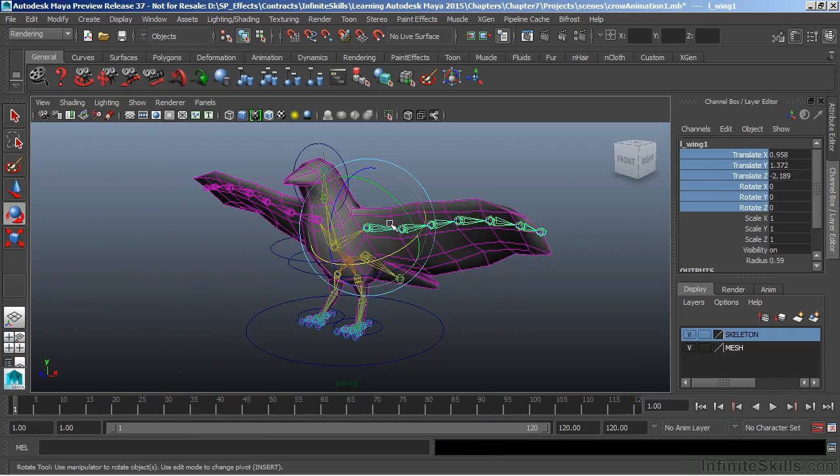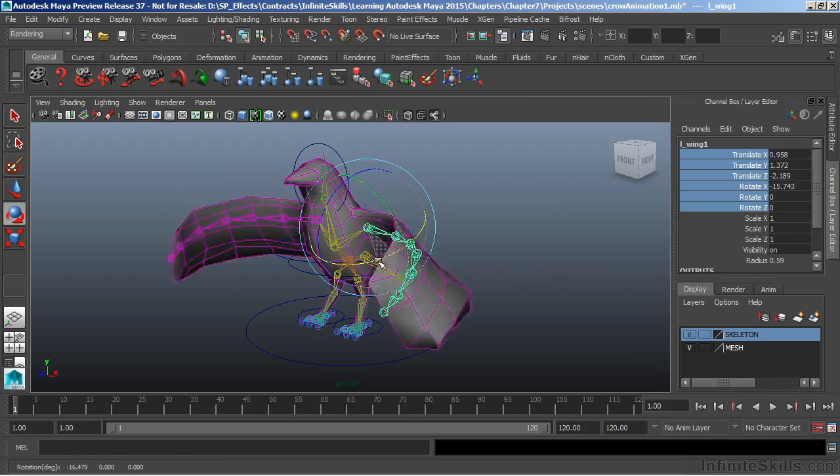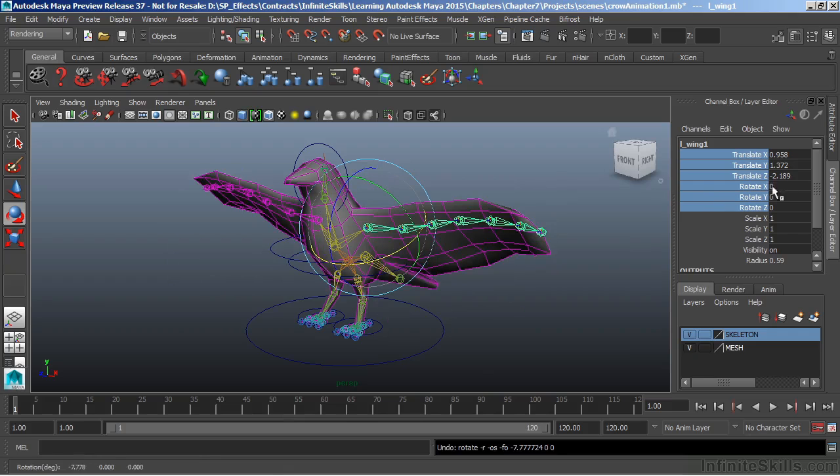Now the left wing is already driving the right wing. So I will only need to animate one side of this. We've already made those connections in the node editor. So I'm going to select that first joint, and you can see, let's just give this a little bit of a rotate there. We can see that that is connected. And let's go to our rotation values. And I'm only going to add keyframes to the rotates, especially because this is a joint.